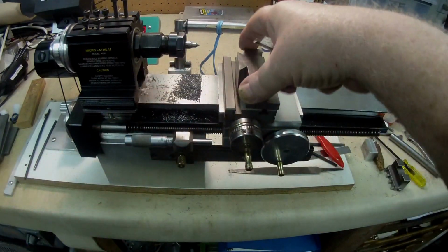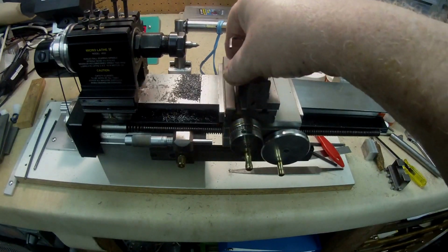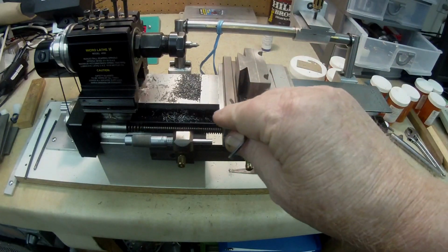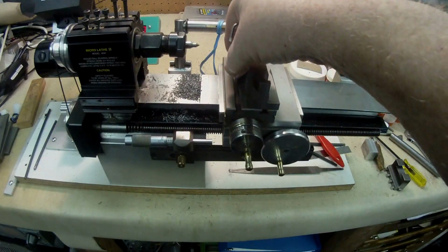I've actually put a feeler gauge underneath this sliding block to see how much clearance I had between the bottom of the sliding block and the face of the cross slide, and I got 2 thou. So that worked out okay.